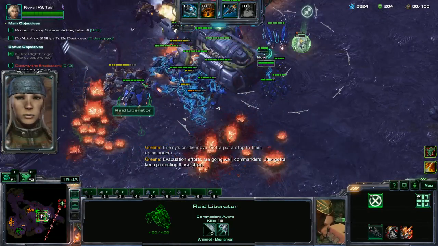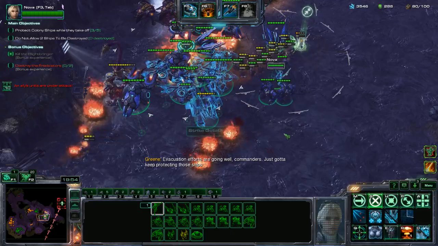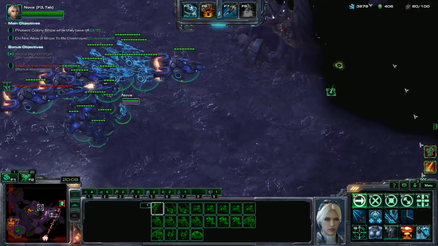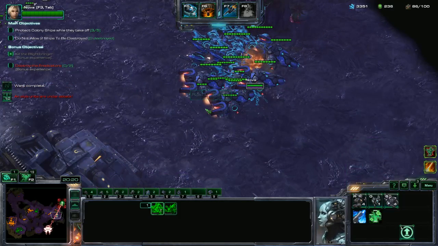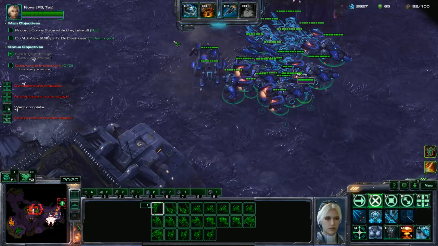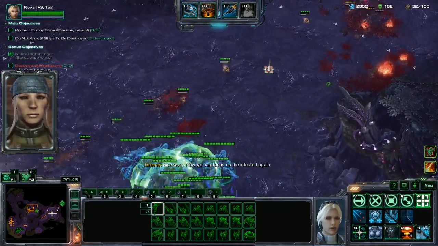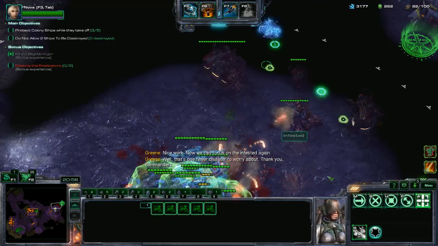Evacuation efforts are going well, commanders. Just gotta keep protecting those ships. Allied forces in combat. Need something? Nova here. How can we help? Say again? On the move. Loud and clear. Got it. Allied forces in combat. Nova here. Allied space under liberation. Double the infestation, double the power. Nice work. Okay. Now we can focus on the infested again. Well, that's one fewer disaster to worry about. Thank you, commanders. Inbound.